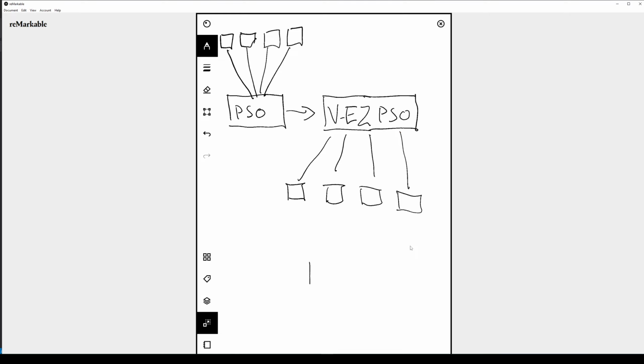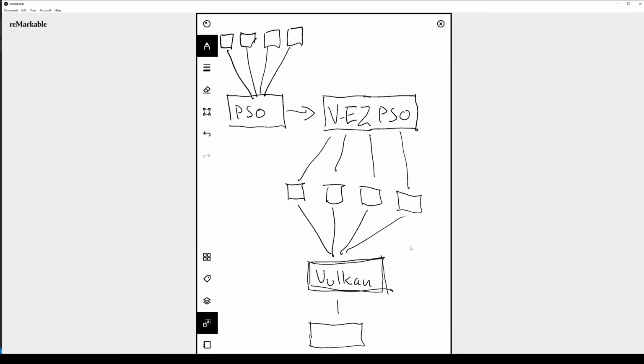And then, because we have Vulkan sitting underneath VEZ, right? VEZ is just a thin layer of Vulkan. We then need to, once again, at runtime, create a proper native PSO with all of these things contained, and then Vulkan can issue its draw calls like this.